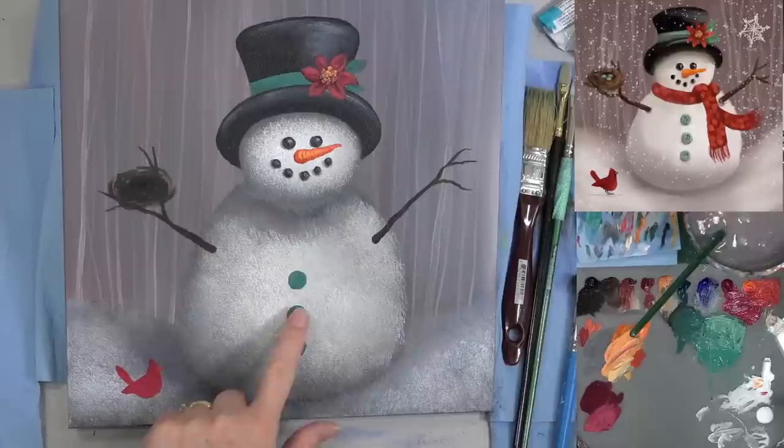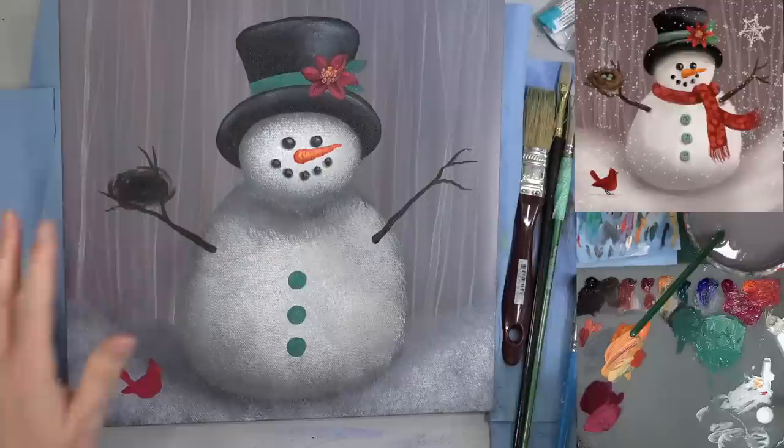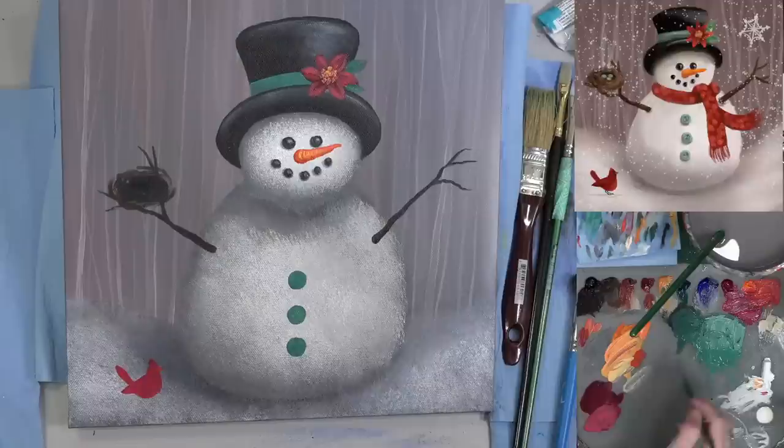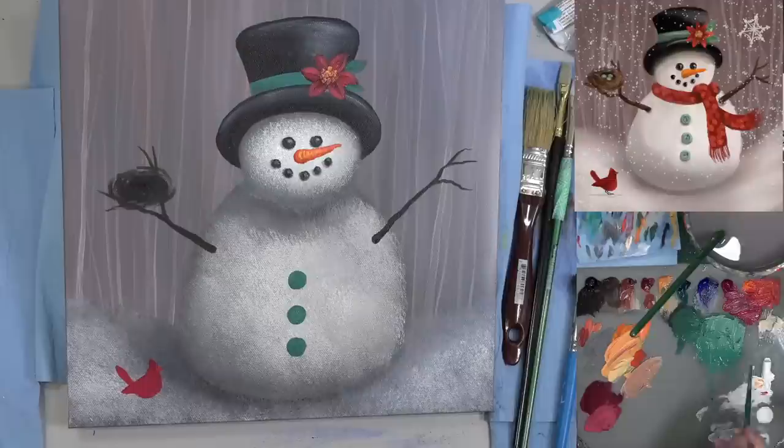Still not dry. When I want it to dry, it doesn't dry. When I don't want it to dry, it dries. Yep. All right, I'm gonna get some burnt orange with the unbleached titanium here.